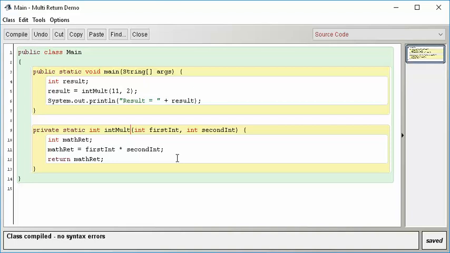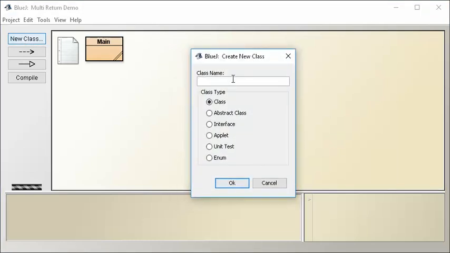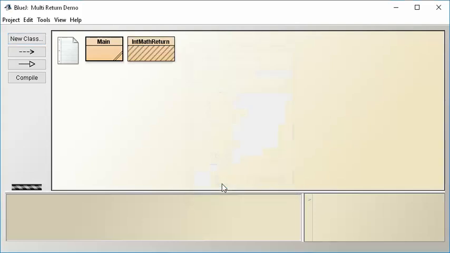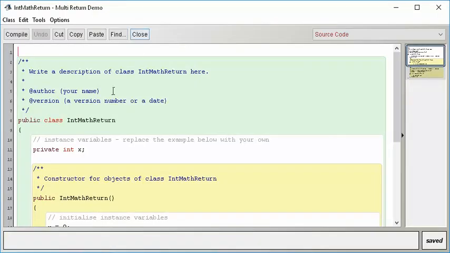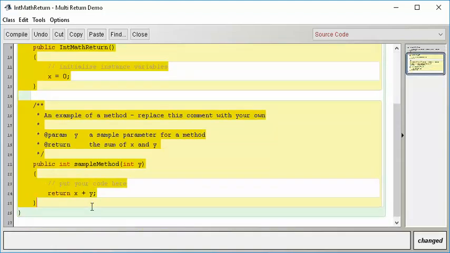If you want to do that, then you need to learn this new topic, and the new topic looks like this. First, we need to create a new class. We are creating a class, and that class is going to be our object that we're going to use to put this information in, and we're going to pass back that object. I'm just going to call it int math return, for lack of a better name. It is a class, so we're going to write int math return as a class. Now let's open that up, and then let's get rid of all of this stuff. Again, please do normal Javadoc stuff, but I'm not going to bother with that for just a moment, so let us do this.